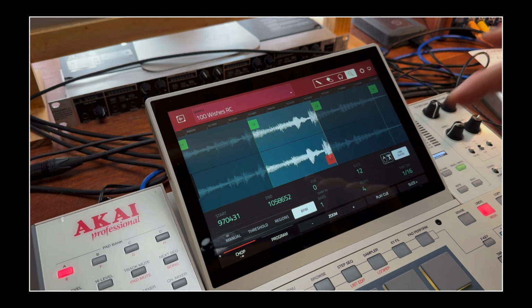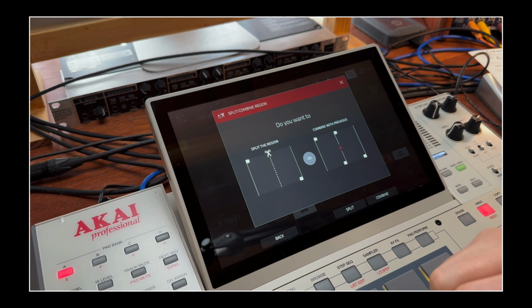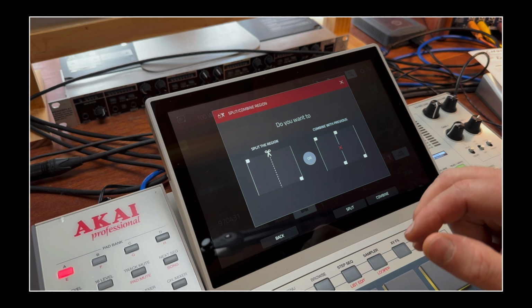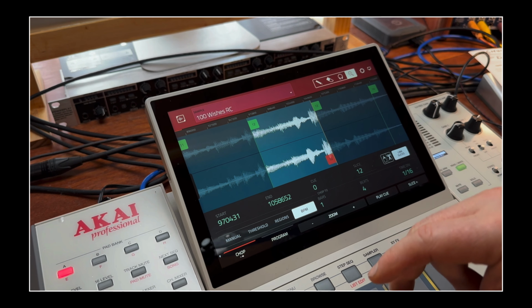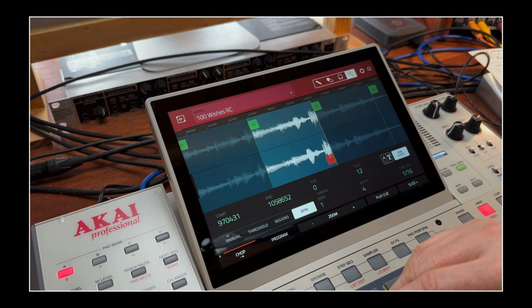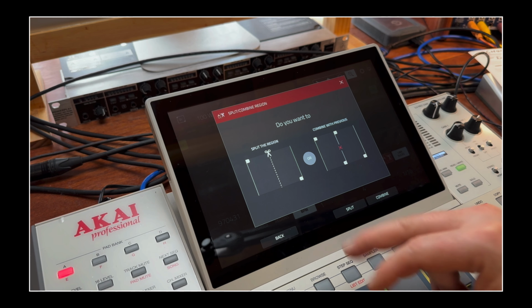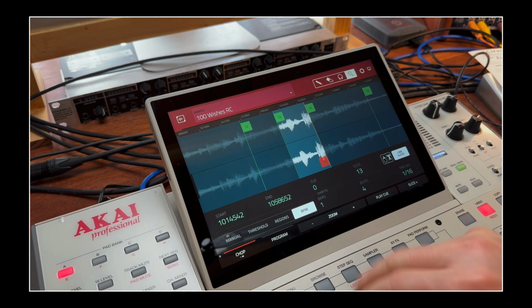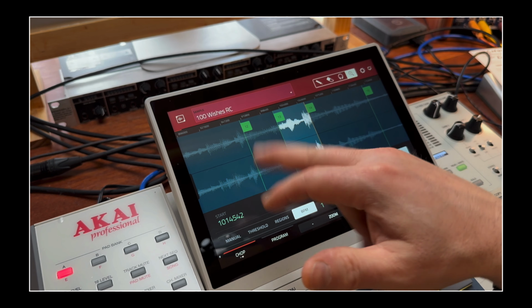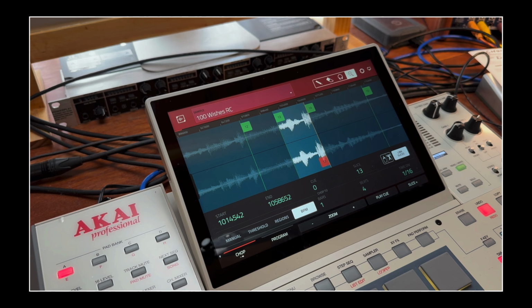And now this glue and scissor icon allows us to split the region into two equal pieces or combine with previous. And of course, there's a back button which rolls you back to normal without any changes. So once again, I hit that icon and now I say, let's just split it. So I've got two buttons, split and combine. Split. So now this previously selected region 12 is divided into two separate pieces.